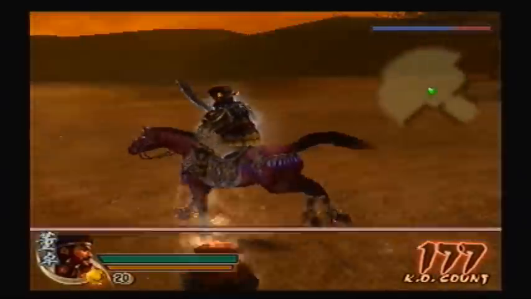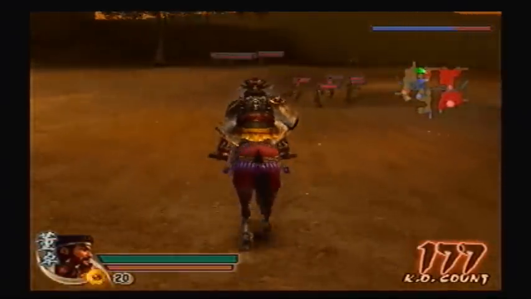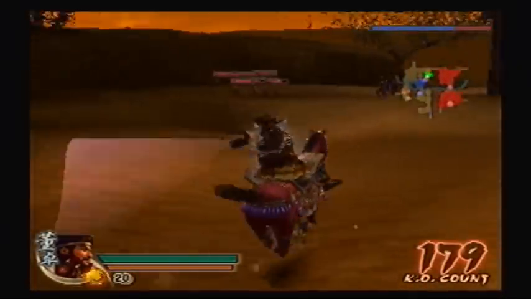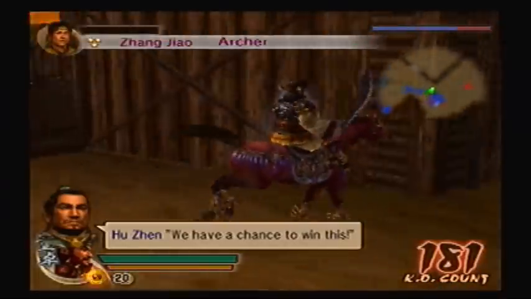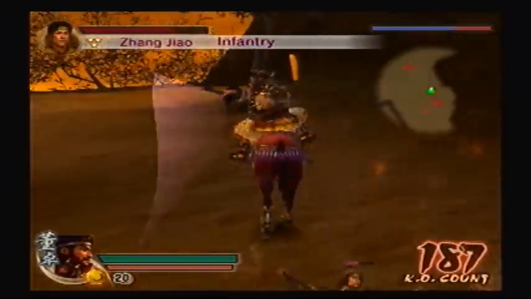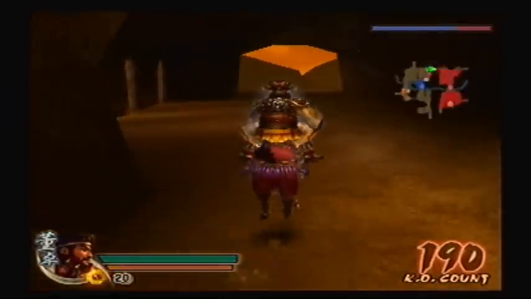There we go. Now I'll just head a little further east and then down. I think I'm seeing arrows, or maybe that's just the wind. Yeah, there were some archers there. I definitely want to kill those. There we go.